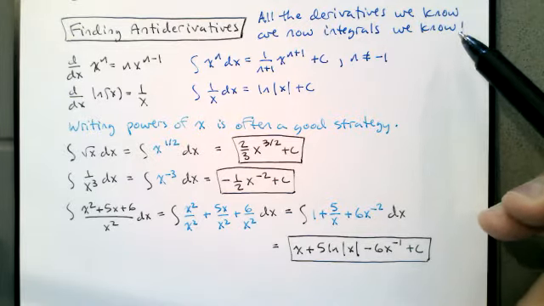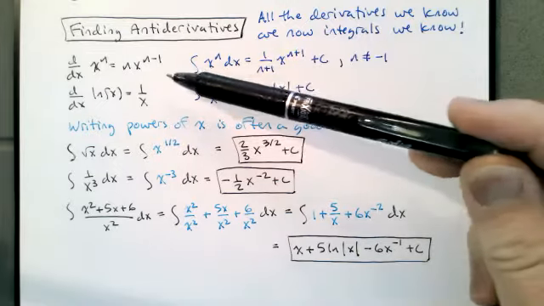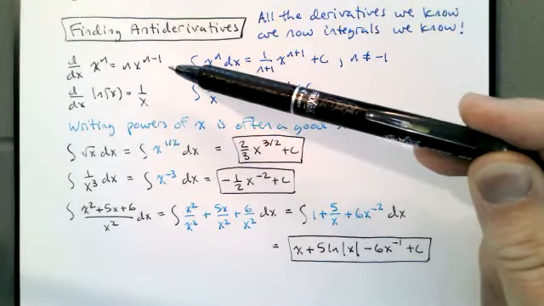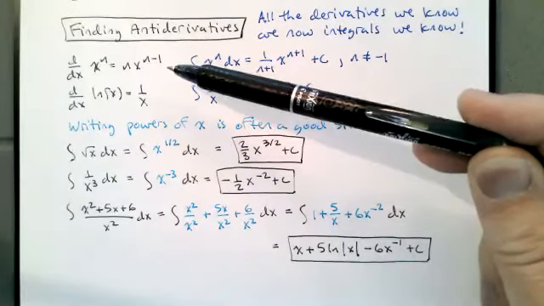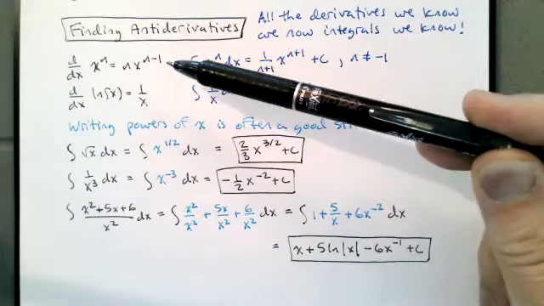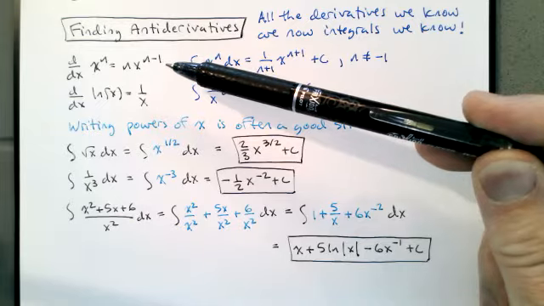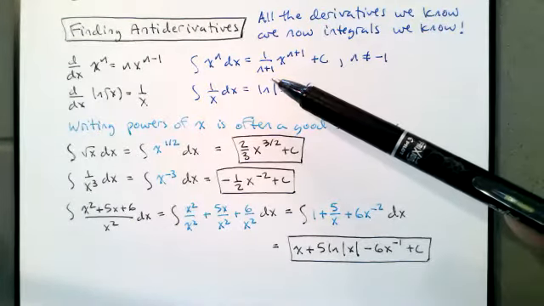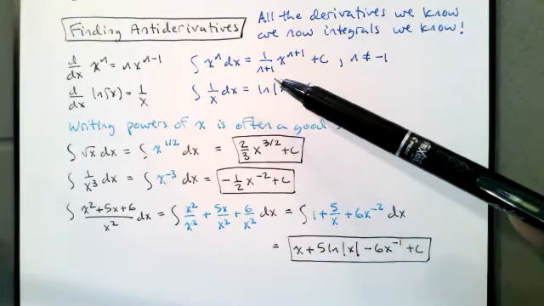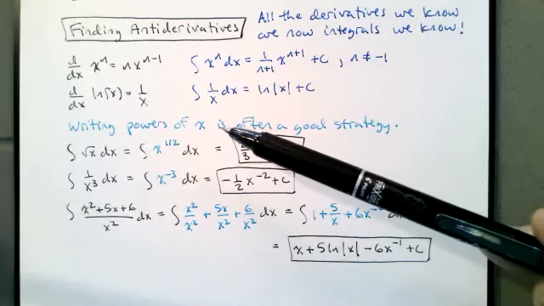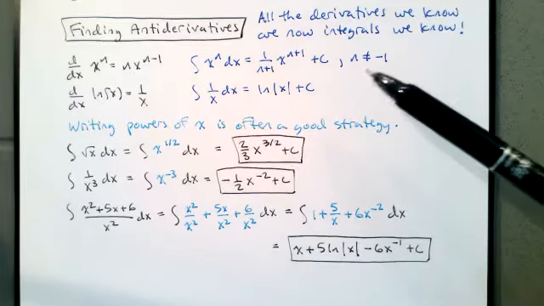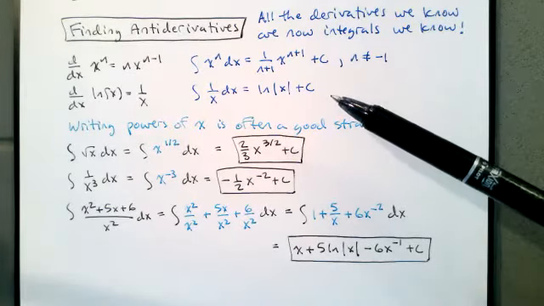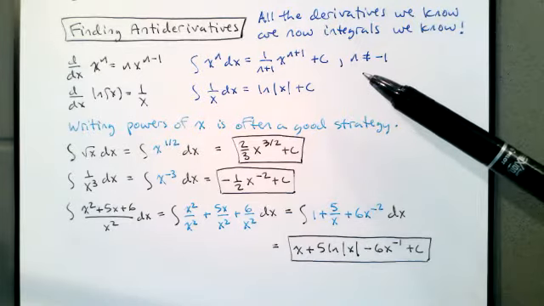Last week, if you would recall, we talked about writing powers of x, where we just inverted the process of taking a derivative of a power of x. The derivative says multiply by the exponent, then subtract 1 from the exponent. So the integral does the inverse operations in reverse order. Add 1 to the exponent, divide by the new exponent. Problem came up. Can't do this if n is equal to -1, so we use this whenever n is not -1. And we use the natural log to cover us in the case where n is equal to -1.